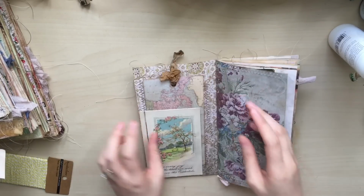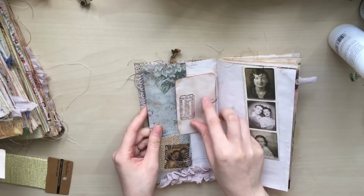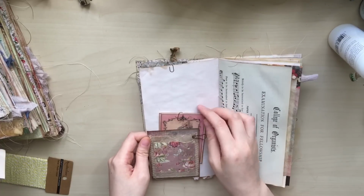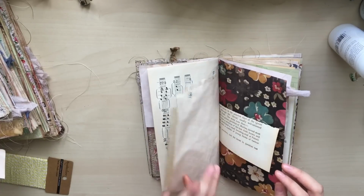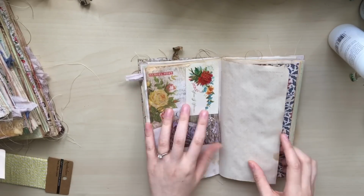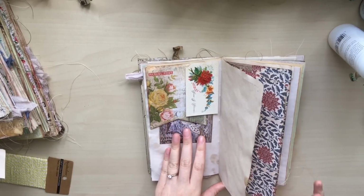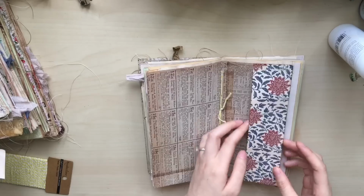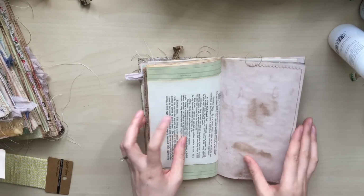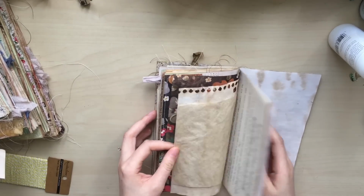Got a shipping tag at the front. Lots of flowers, ephemera, some couple pictures and bridesmaids pictures, and a lot of pockets, a lot of ephemera, different pages, different paper, fabric, and a tuck spot with some Victorian era calling cards. A pocket, a fold out. Yep, a lot of stuff. An envelope, more tuck spots, a leather tuck spot.